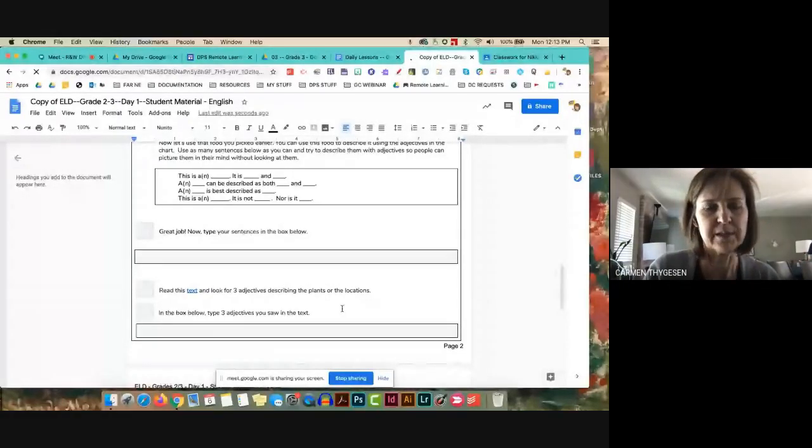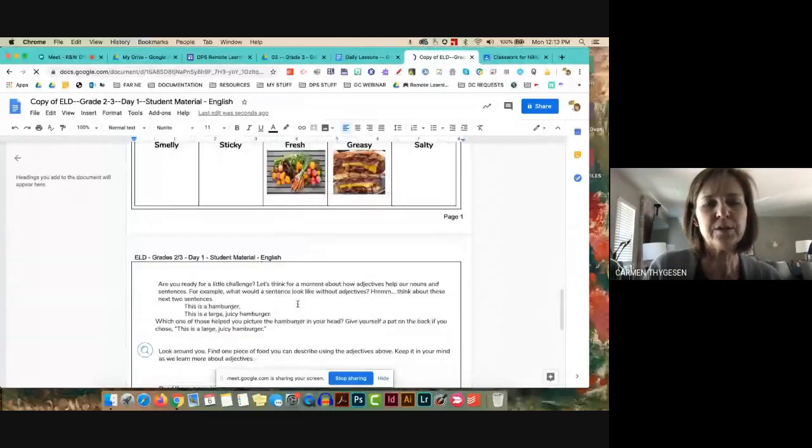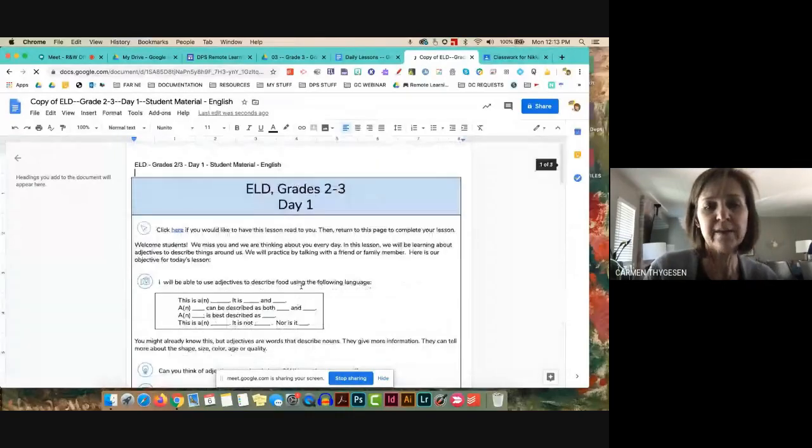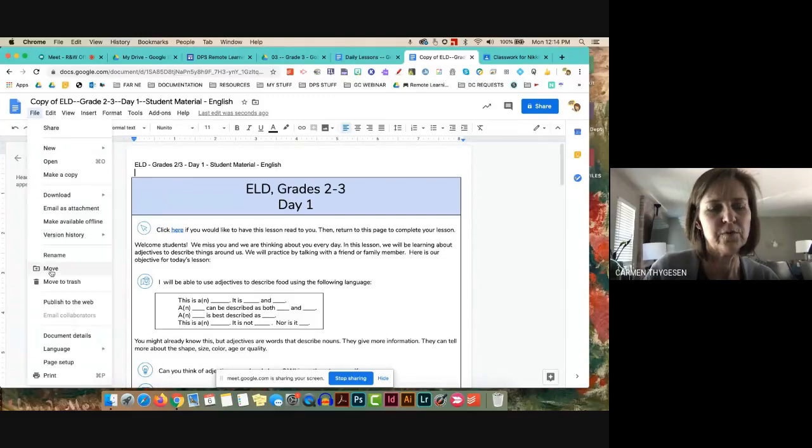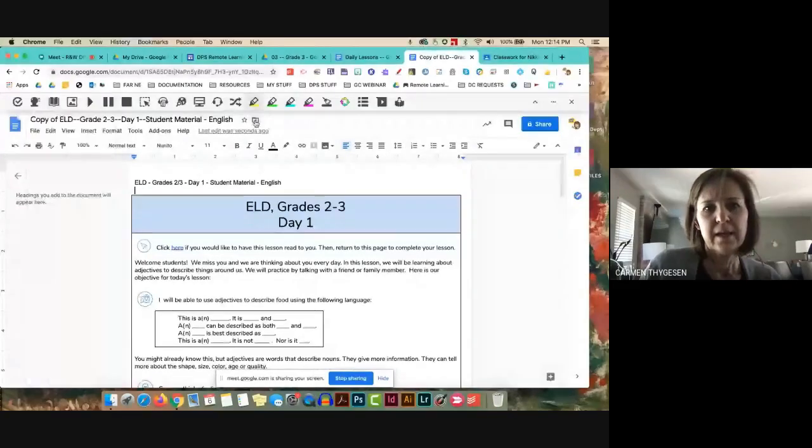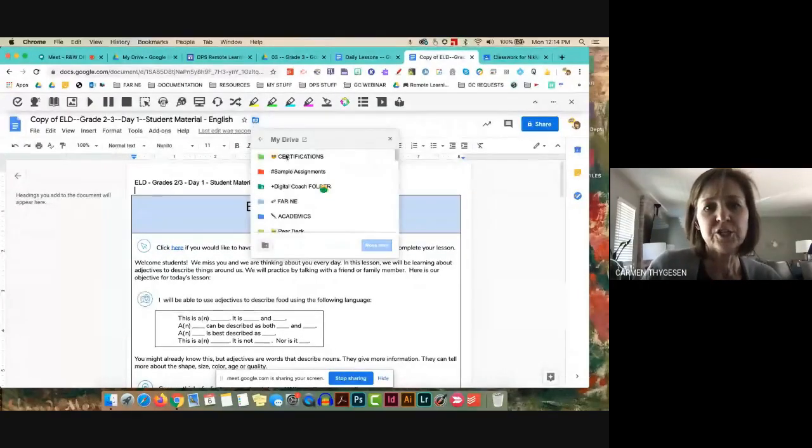This is my document. But before I do anything else, I want to make sure I can locate this document, because if I start adding a bunch of things to my drive, they'll just be all over the place in the drive and I won't really know where anything is. So there's a little tool here that's called Move. You can also get to this tool here by going to File and Move. So more than one way to do everything. I'll just go back up to this tool because I like it. And then I'm going to move this to that folder I just created.